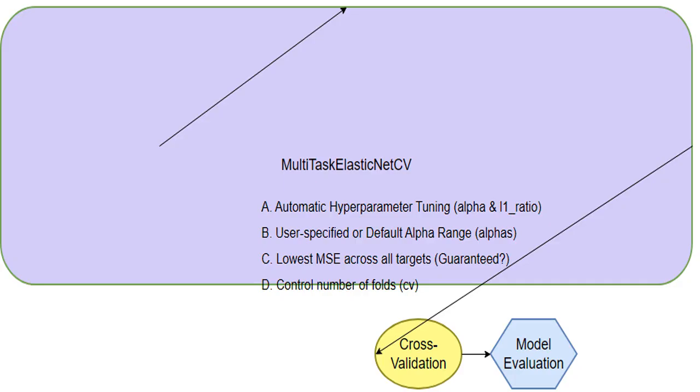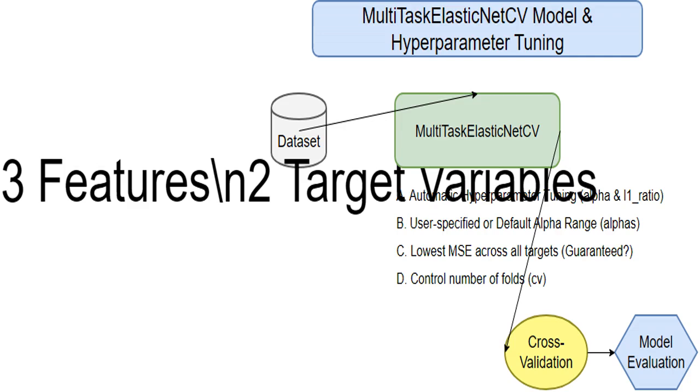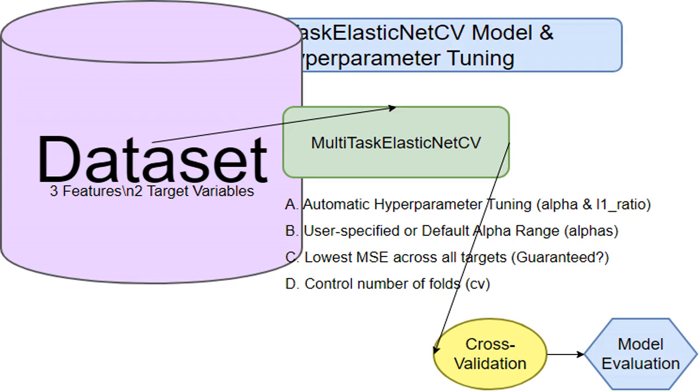This is the core machine learning model I'm using for multitask regression, predicting 2 target variables simultaneously. It uses elastic net regularization, a hybrid of lasso and ridge, to prevent overfitting. My dataset contains 3 features that I use to predict 2 target variables. This is the context for my multitask regression problem. This is the collection of data I'm using to train and test my machine learning model. It's made up of rows, samples, and columns, features and target variables.